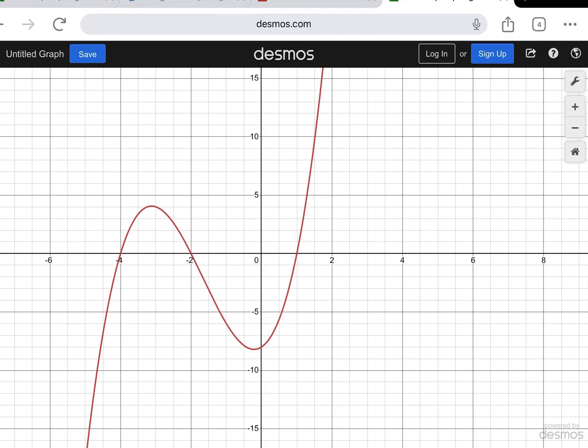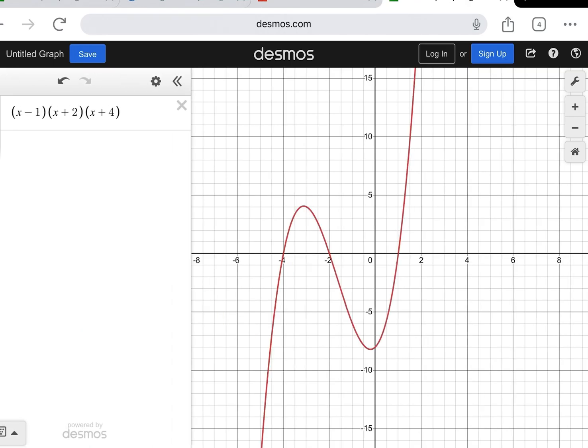Now, if I'm looking at this here, I'm looking at my x-intercepts. So I see it crosses at -2, -4, and +1. So I would want those in there, and so I'd have to have factors. And really, we're looking at the factor where -4 makes that 0, so it's going to change that sign. So we're going to see an x plus 4, an x plus 2, and an x minus 1. If I pull that out, it's exactly what I had graphed.